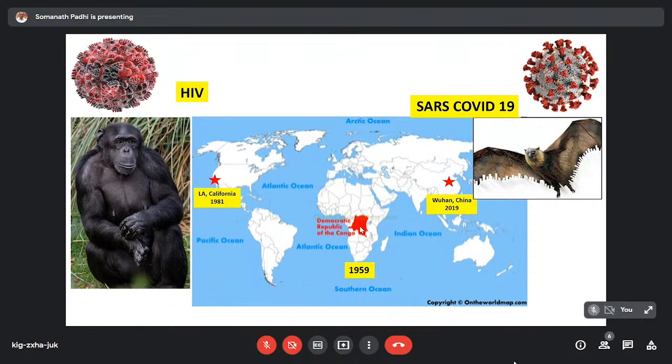Since 1981, the disease has now spread to almost all parts of the world, and there are virtually no countries left where there is no HIV. The world has seen two major pandemics, characterized by fear among all. In 2019 we also saw an unusual interaction between humans and animals, presumably the bat, in Wuhan, China, in December 2019, and there was an outbreak of the most severe pandemic, known as SARS-CoV-2. These two viruses have similar morphological appearances. As you can see, both have a lot of spikes on their surface, and one has led to another big pandemic which we are presently dealing with.